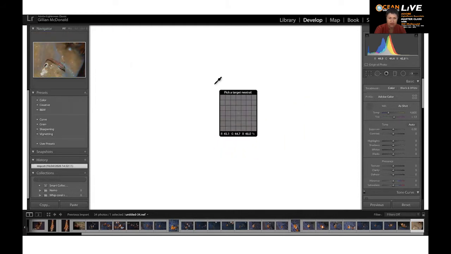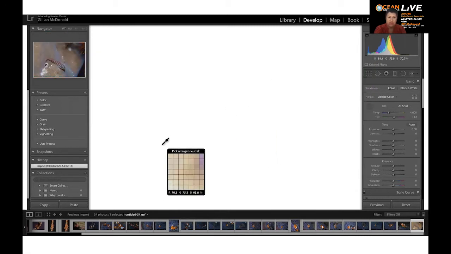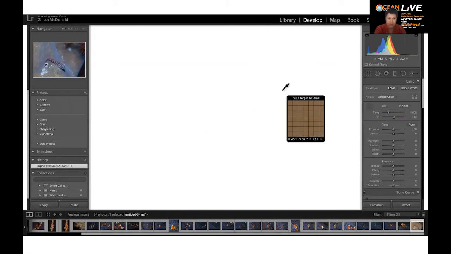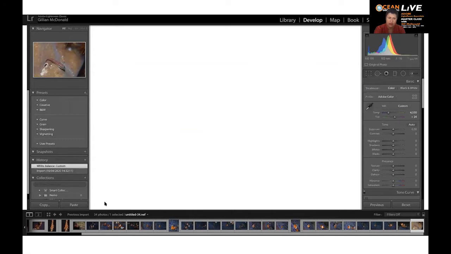If I click over this sort of bluey area, or this orangey area, it goes cyan. Now, what it's doing is it's taking that point that I'm pointing at and giving me the opposite end of it on the color wheel. That's why if I click neutral, I should get as near as possible to the coloring I want this picture to be. So all I did there was click once on a piece of neutral over here, and my picture is transformed. I'll show you the before and after.